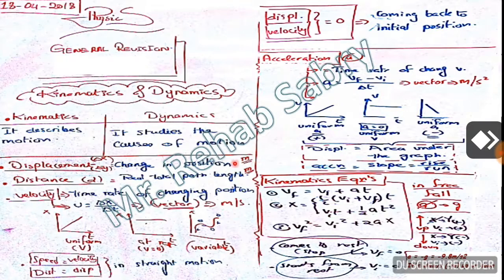The measuring unit or the SI unit of the displacement is meter, okay? But this is the SI unit, but it doesn't mean that there are no other units. We have kilometer, we have centimeter, and so on. You have to remember the following: to change from kilometer to meter, you have to multiply times 10 to the power of 3. To change from centimeter to meter, you have to multiply times 10 to the power of -2. So the displacement is a change in position.